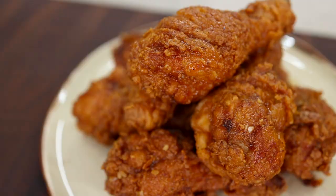You may think it's too spicy because of the color, but actually it's not. So don't worry about it. I'm sure you can handle it. So please give it a try. So good. The next one is honey soy sauce.